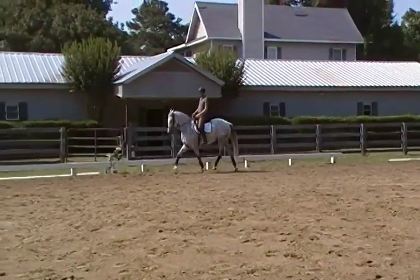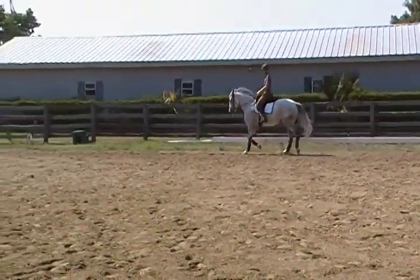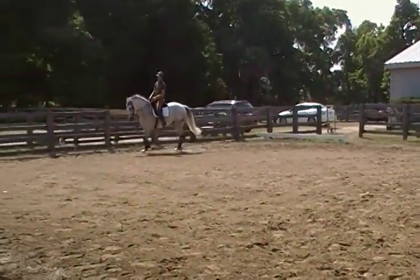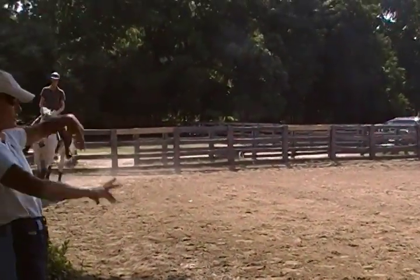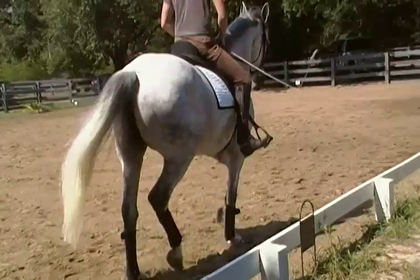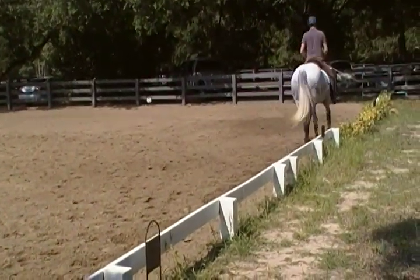Legs. Now just let it go forward — don't do anything but ask for forward. There's where your medium trot is going to come out of. Again, just start working on that a little bit — a little bit of flow, and then let it go. But still with the shoulders doing this — a massage-y feeling. Let that go, and let it come out. Not too long because he's very good with it.